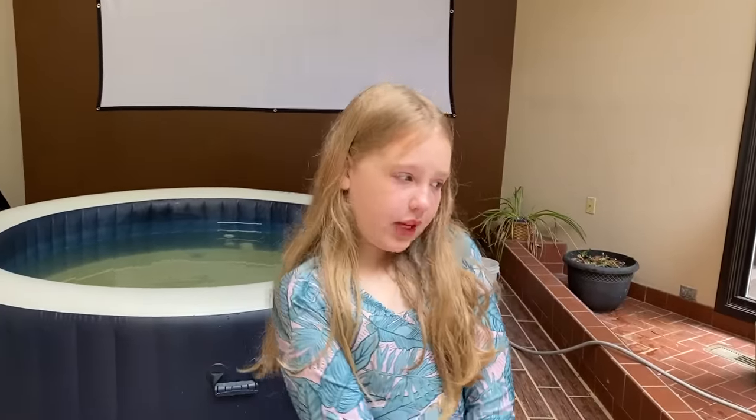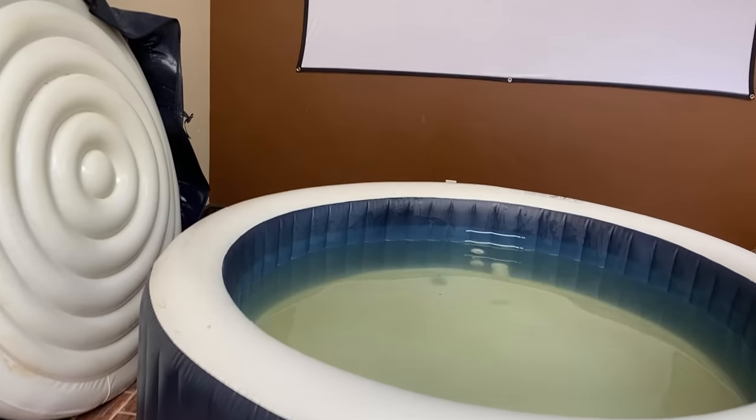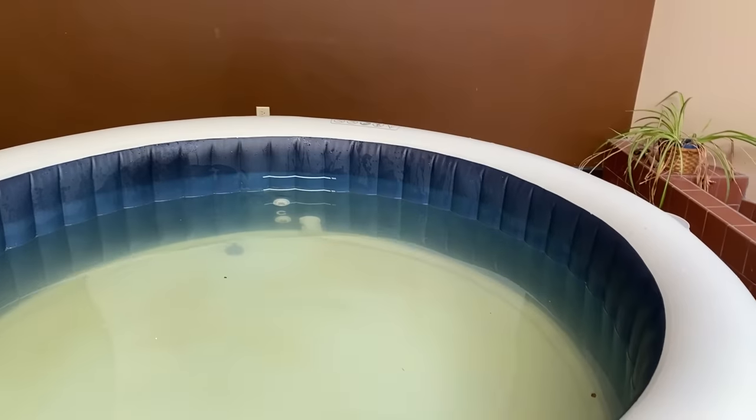So what are we doing today? Cleaning out the hot tub and moving it outside. So we're gonna clean this out. We haven't used it in a while because it's June. It's been pretty hot out, and so we haven't used this thing.